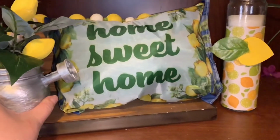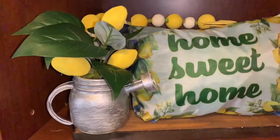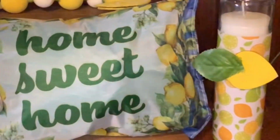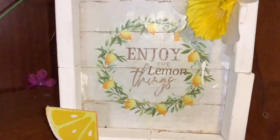Coming up, I'm going to show you how I made some sweet lemon themed items perfect for your summer decor. So let's enjoy the lemon things.